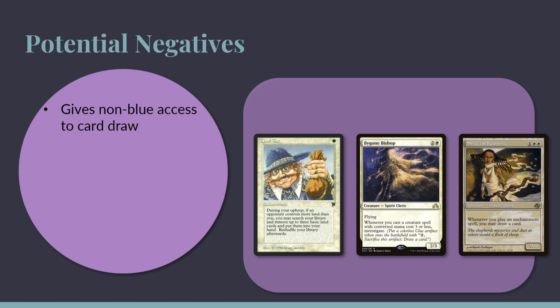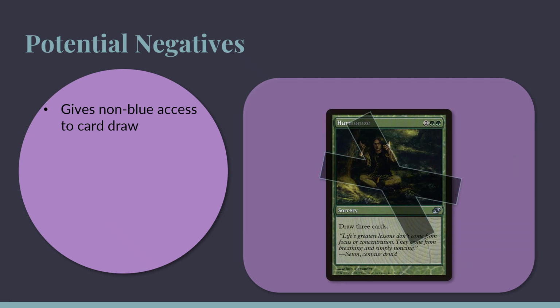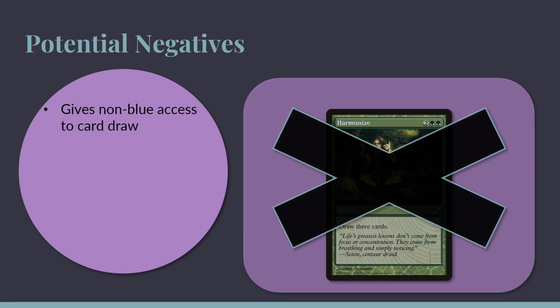All this is to say that one could easily design one's cube in a way that gives most of the colors access to additional cards. Thus, if one eschews Monarch in order to protect blue's slice of the color pie, then one should probably also avoid Harmonize and friends. Other potential issues include the scarcity of good Monarch enablers, such that some curators are hesitant to introduce complexity into their environments for so few cards.